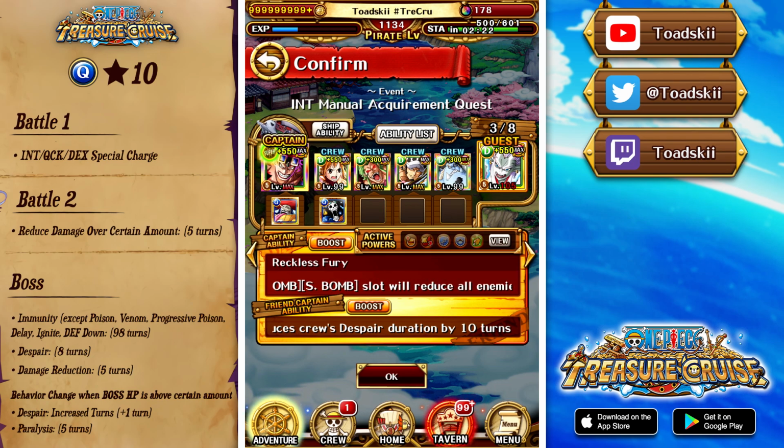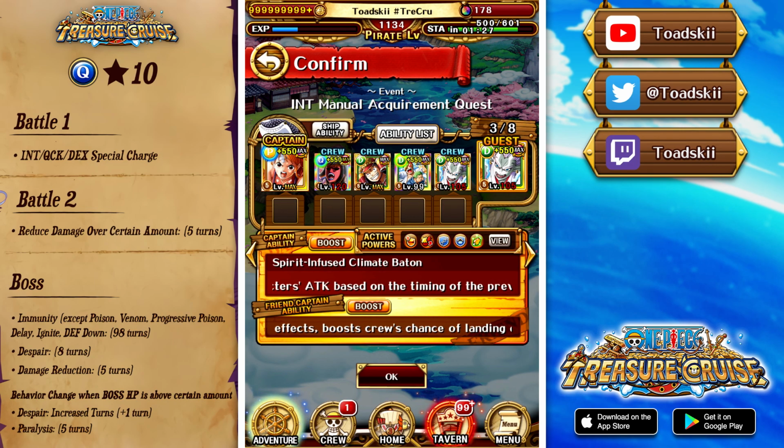So, a kind of an obscure team, but I actually think this team's going to do absolutely crazy in terms of damage potential. But it all comes down to using Kid's special on Battle 2, keeping a bomb or a super bomb slot on him so that when you use his tap, you can actually remove the damage reduction, which is kind of important.